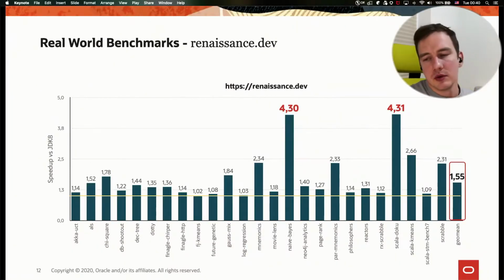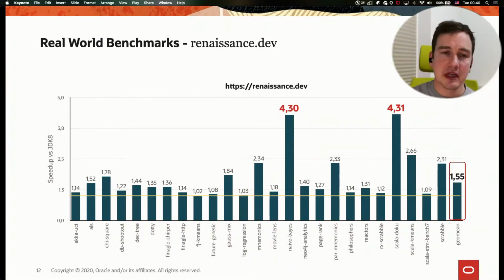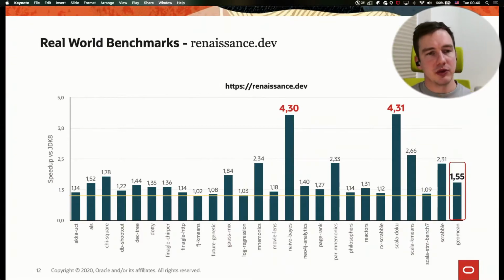But how we know that GraalVM is really good is we run a ton of benchmarks. We want GraalVM to be the best runtime for your Java applications. So we know that it needs to be fast, so we run a ton of benchmarks all the time. One benchmark suite that I can recommend is the Renaissance. Renaissance consists of benchmarks from other projects, from other frameworks and libraries which are popular and which you might find in modern Java applications.